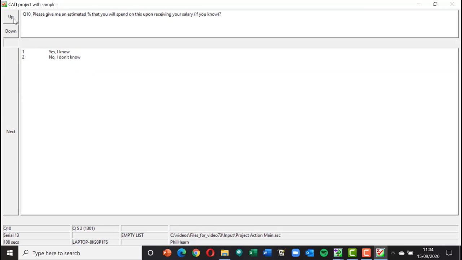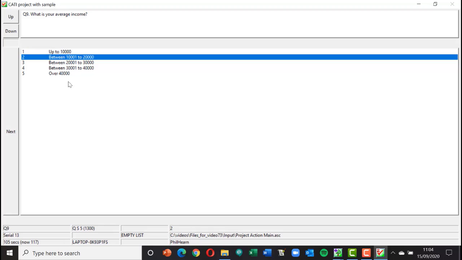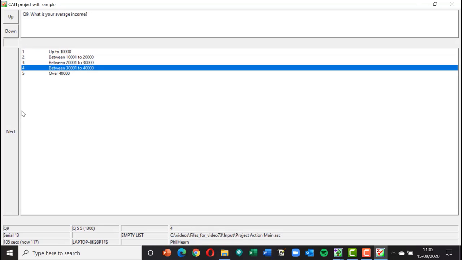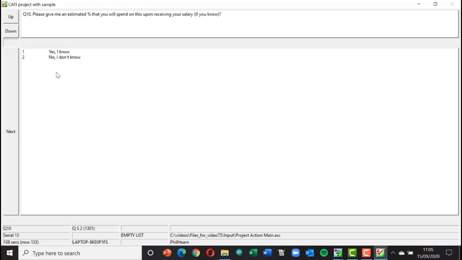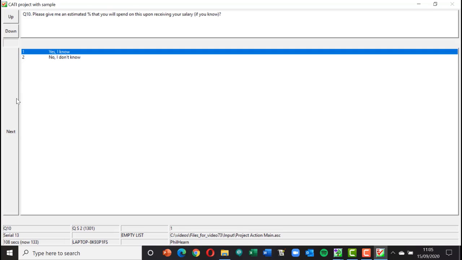And of course, at any point you can go back. So if you enter something wrongly, or the respondent wants to change their mind, you can go back up and you can click the answer that you meant to have. And what Telin will automatically do is reroute through the questionnaire in an appropriate order. So depending on what you've said, it will clean out any answers and route in a different direction if it needs to. Here we can say yes.